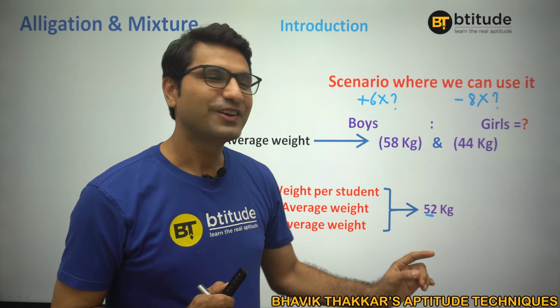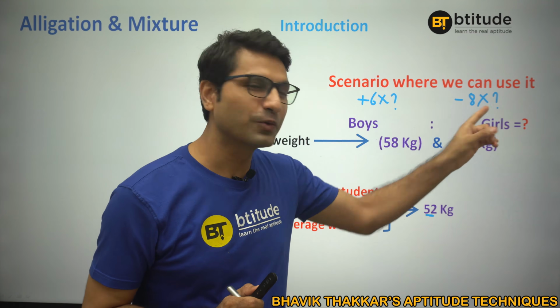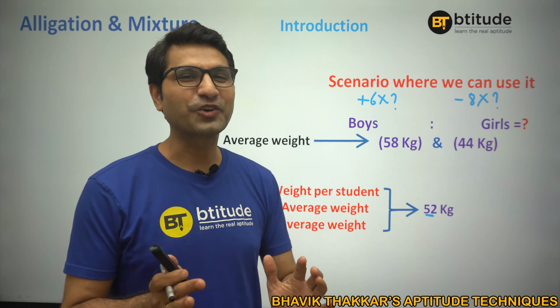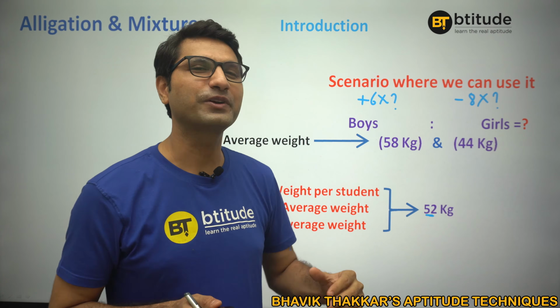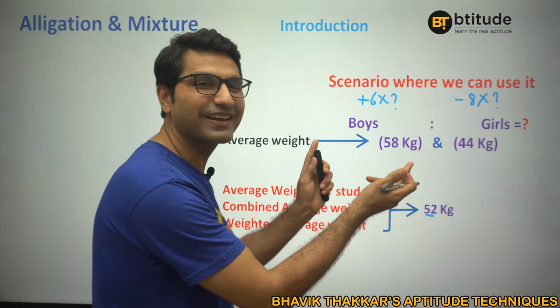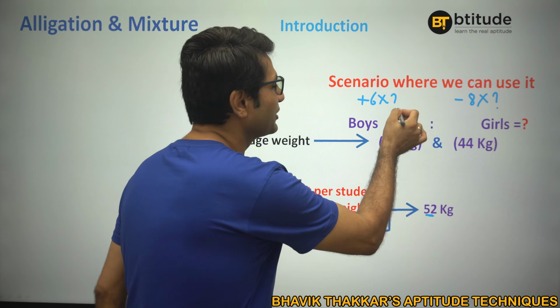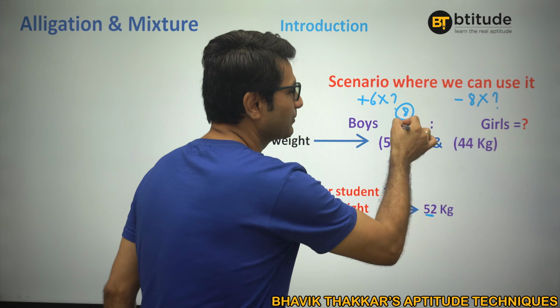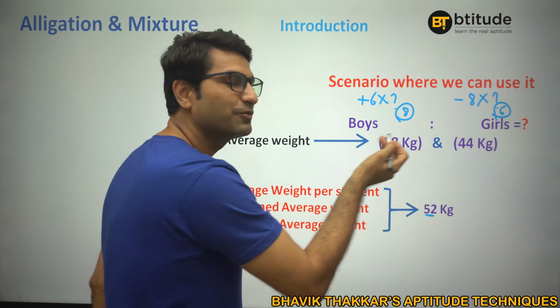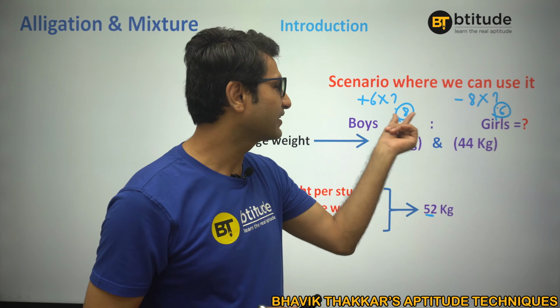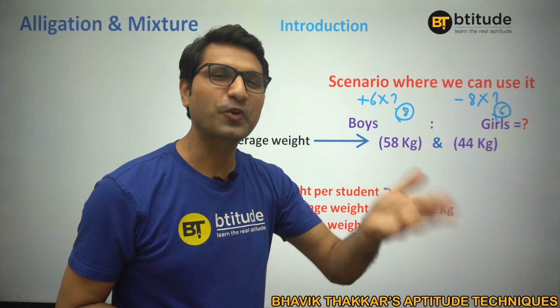6 and 8. So 6 into 8 and 8 into 6 will be same. 6 multiplied by 8 will be 48. 8 multiplied by 6 will be 48. That means, are you getting it? The numbers are getting reversed. So 6 into 8, so 8 comes here, and 8 into 6, so actually 6 goes there. So this would be the ratio of the number of boys and girls. 8 is to 6. That means 4 is to 3, right?